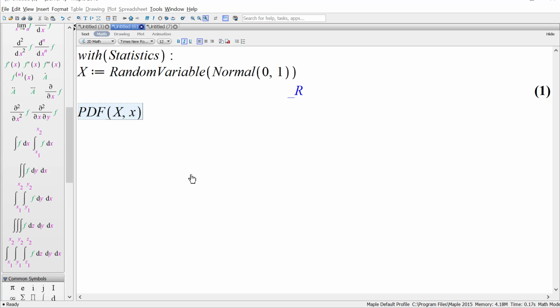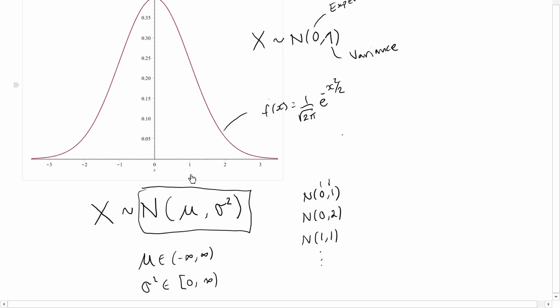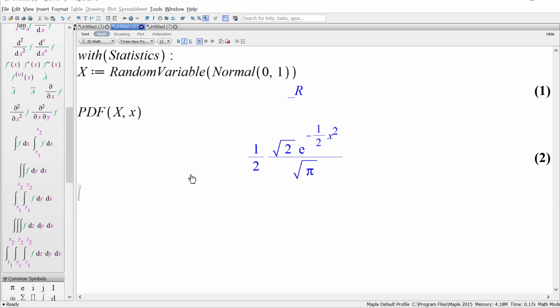We can use small x for that, like we have done. So here is the formula. Maybe it looks slightly different from the one we put up here, but it is actually the same. Square root of 2 over 2 is 1 over square root of 2, so it is the same.